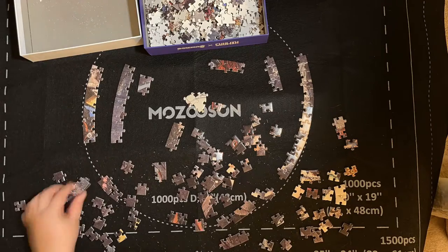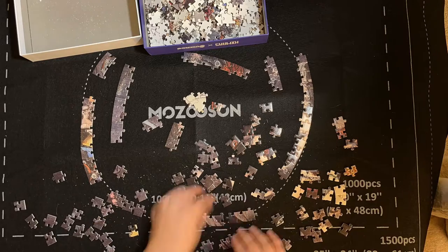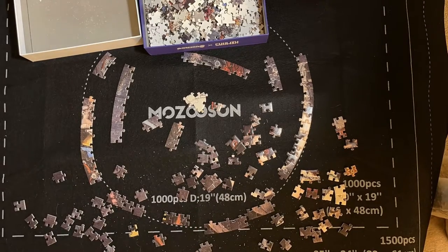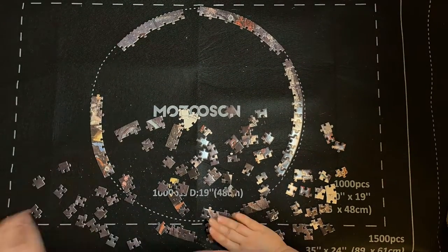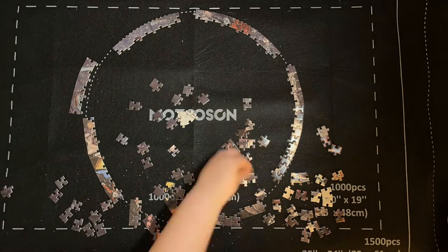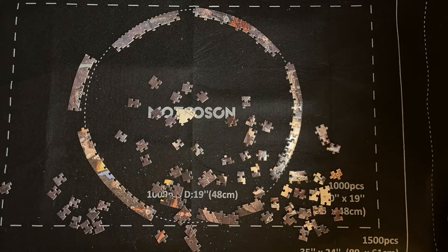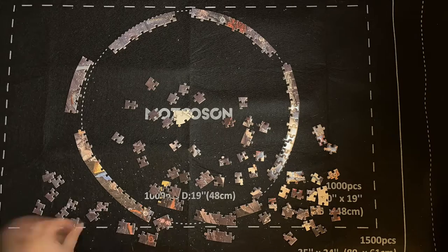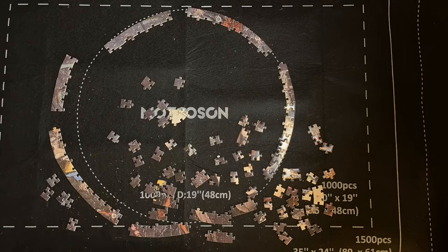But I did want to give you guys a couple of tips if you're thinking about picking up something like this. This was my first round puzzle, so it did throw me off a little bit, and then I made it harder on myself because I chose a pattern that didn't have any direction to it. So it's kind of like the pattern is in a circle, right, and the puzzle's a circle, so it was a little difficult in that regard. And the colors were quite similar to each other, so it was hard to differentiate the different patterns or the different images easily, I should say.